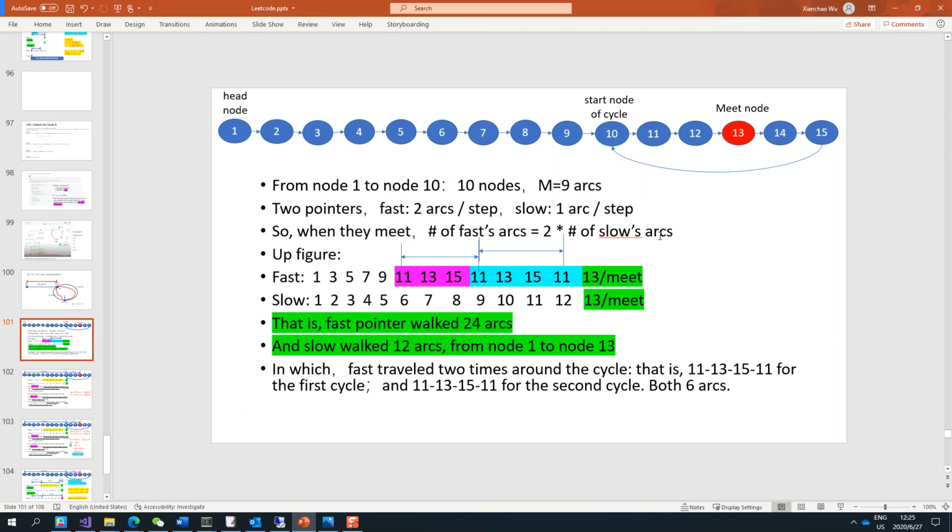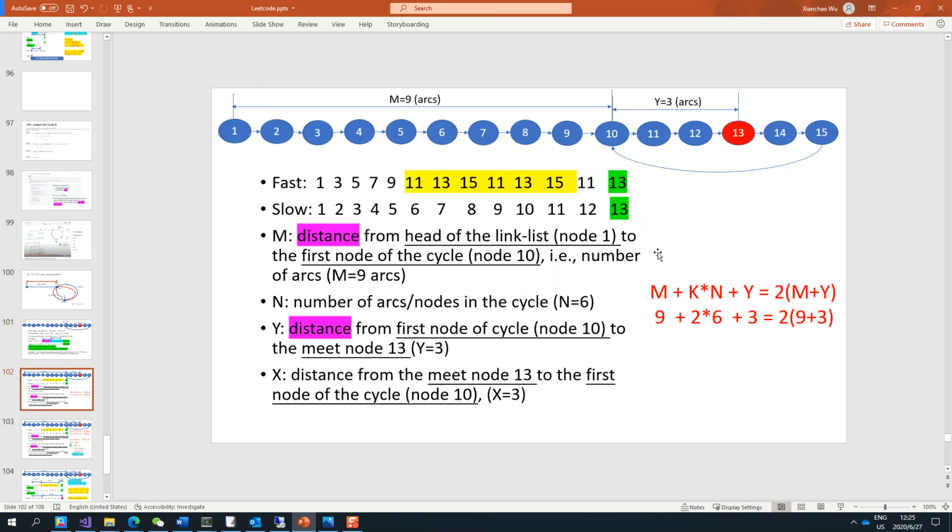And what's x and y? x means the distance from the meeting node 13 to the first node of the circle, from 13 to 14 to 15 and to 10. There are 4 nodes and 3 arcs, so x is 3. It's very important here.